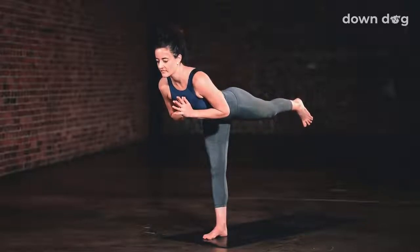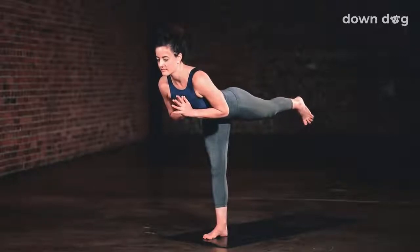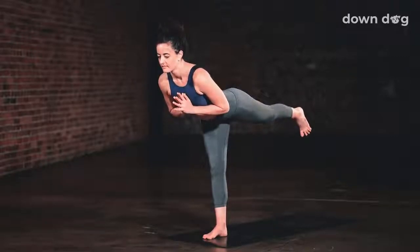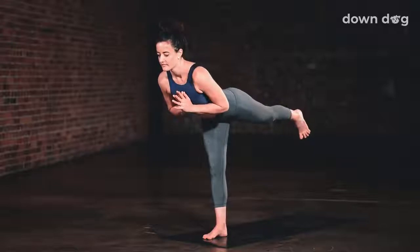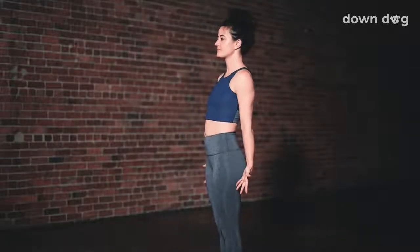Anchor through the standing foot, breath out, press it down into your mat. Big inhale, get even longer from the crown of the head through the back heel. Exhale, Tadasana, release the foot down.